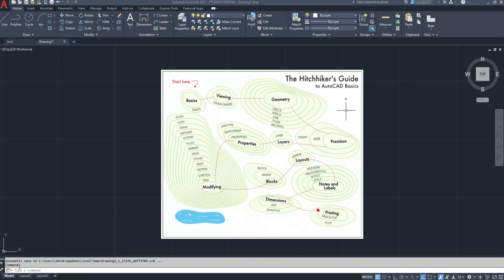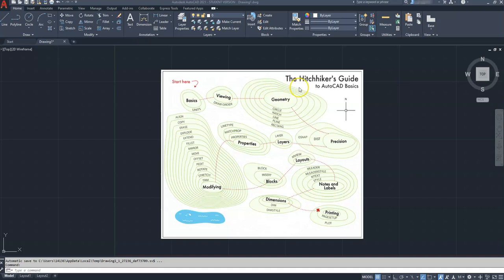So let's take a quick view through the guide that we have here, starting with the basics. Right, we'll start right here. We've got all these little mountains here, and the basics really just start. We're going to start off with the lay of the land of AutoCAD and look at some basic AutoCAD controls. Then we're going to kick right over to the next mountain here and talk about viewing and drawing order and the order of overlapping objects and how to pan, how to zoom, just navigate the AutoCAD world.